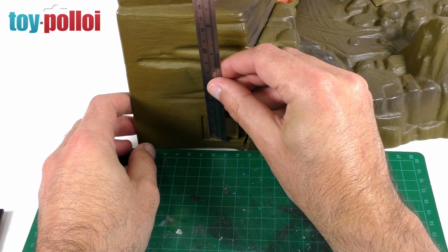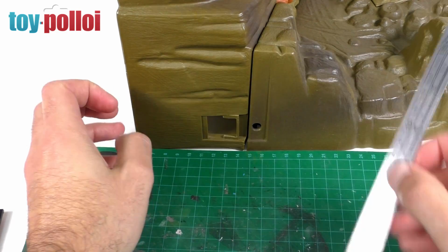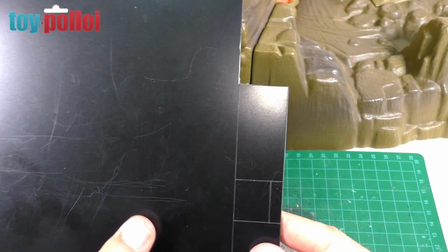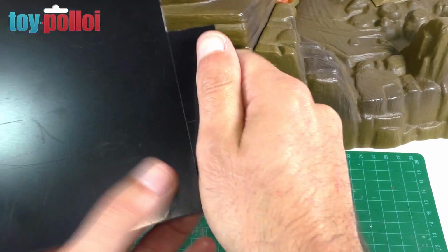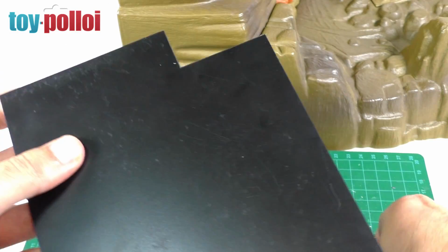So if I measure that, we can see that that is about 27mm. So I need an oblong piece of this 2mm styrene, 52 by 27. So you can see that is the piece that I have cut here. I've already scored this with a knife, and now I can easily snap this off using a pair of pliers or just bending the styrene sheet.